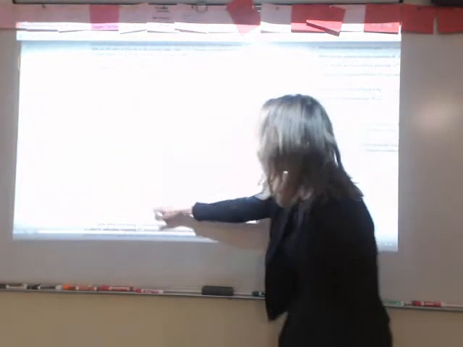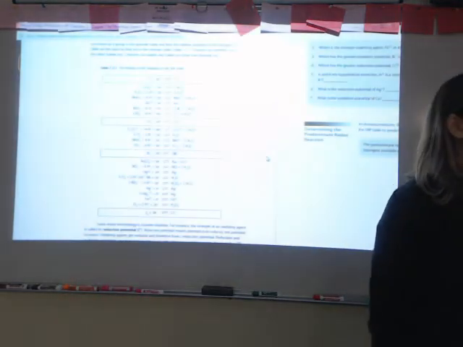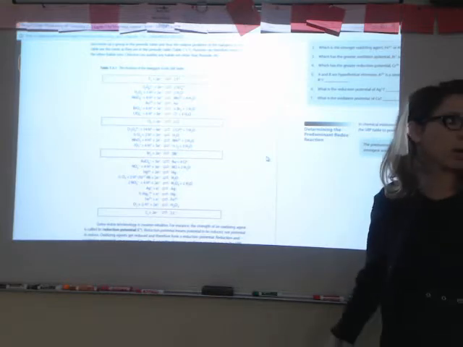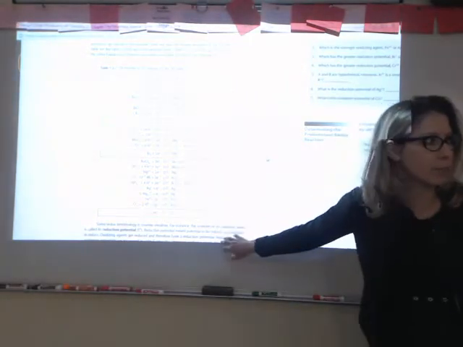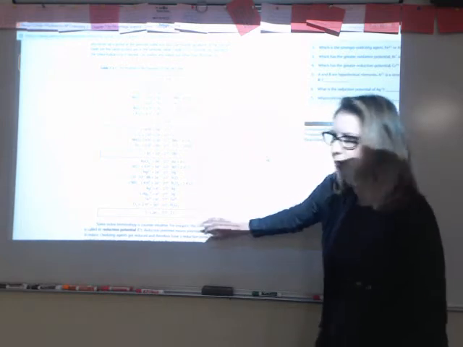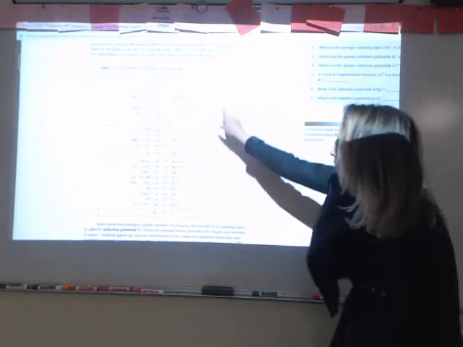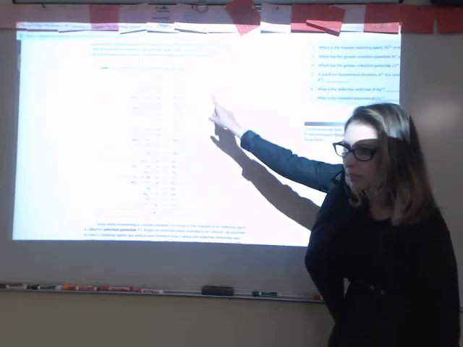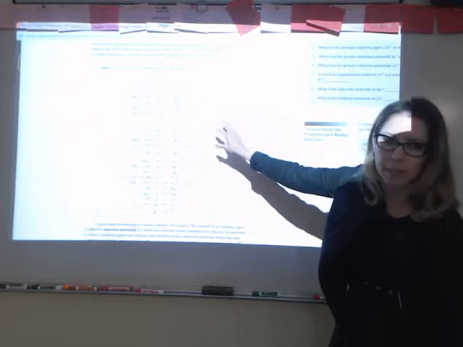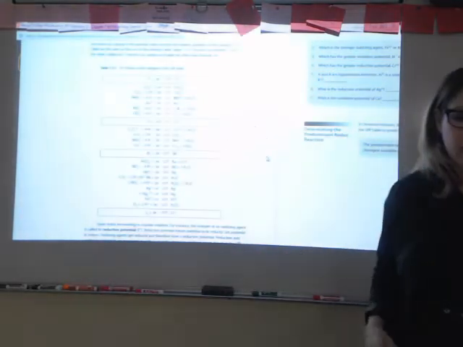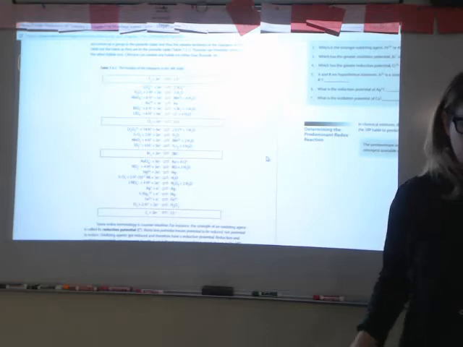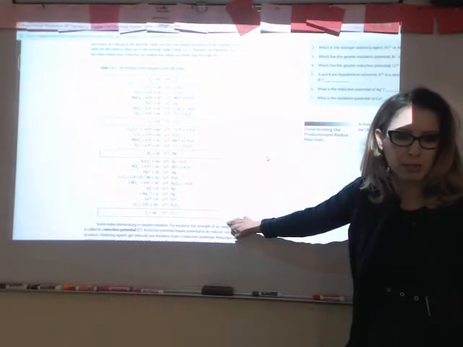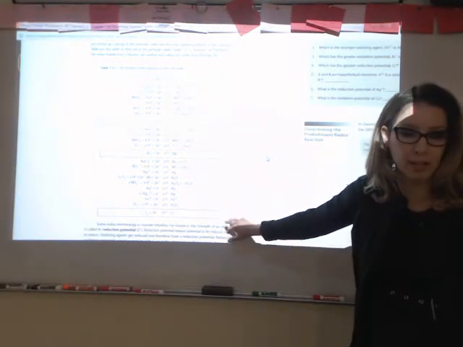But you'll notice that iodine, bromine, chlorine, and fluorine are in order of electronegativity, because if you look at their group on the periodic table, you've got F at the top, and then you've got iodine down at the bottom. Fluorine would be the most electronegative. Iodine would be the least electronegative. So as I go up the SRP table, my electronegativity is increasing for those halogens. So that means an increase in electronegativity means an increase in their oxidizing agent strength. So fluorine would be the strongest oxidizing agent, whereas iodine would be the weakest oxidizing agent out of the halogens.